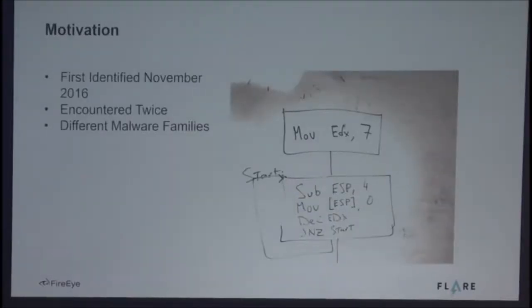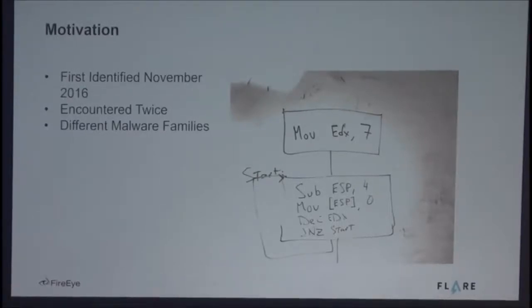Now, some additional motivation. I first ran into this in November 2016 in the wild. I drew it up on the whiteboard to show my coworker, walked through it, talked about it, and discussed the Hex-Rays decompiler problem and how to fix it. It was kind of annoying at the time. I didn't think much after that ticket. I just closed it off and moved on with my life.